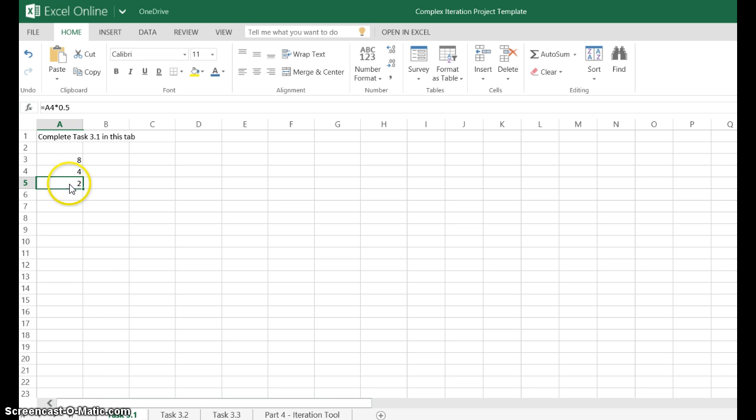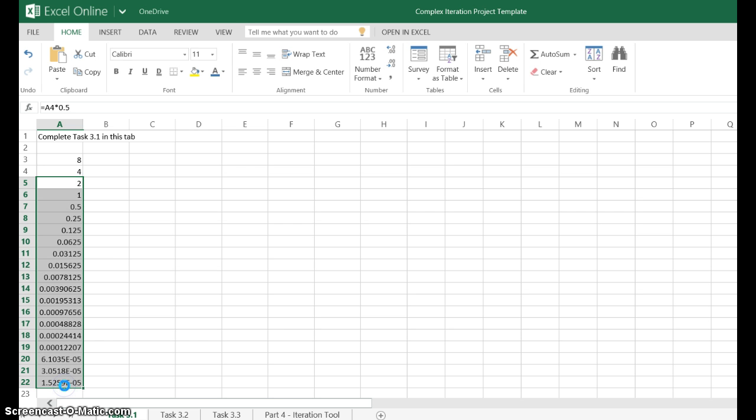The way I'm going to do that is highlight the cell I want to copy, and see this little square green dot at the bottom; when I hover over it I get a plus sign. If I click that and slide down, it's going to copy whatever is in that cell into the area that gets highlighted. I'll do that, and you can see it's copied down and some numbers get created. Let's take a look at one of the formulas. If I click into A10, up here I can see the formula. It says equals A9 times 0.5.